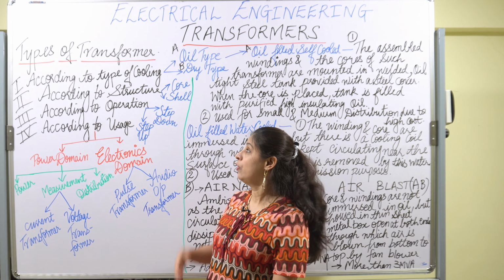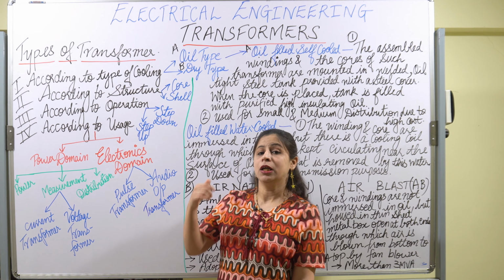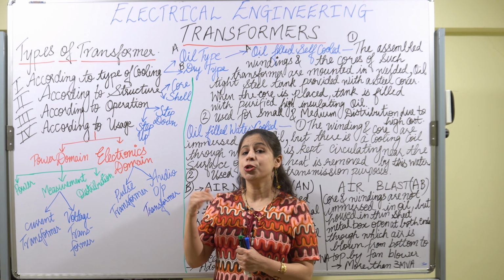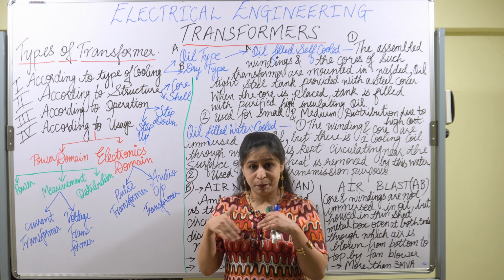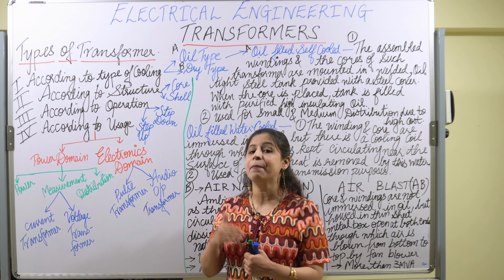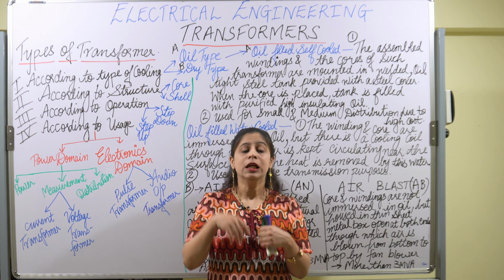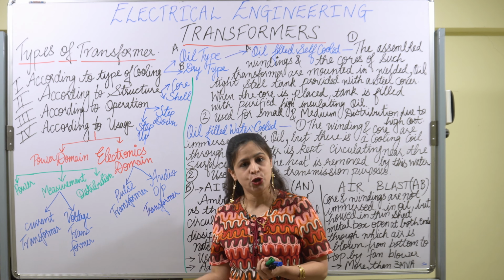In the next session, we will be dealing with transformer types according to the structure. According to the structure, they are divided into core type and shell type. We will be learning about the core type and shell type transformers in the next lecture, and also we will be pointing out some differentiating points between the core type and the shell type.